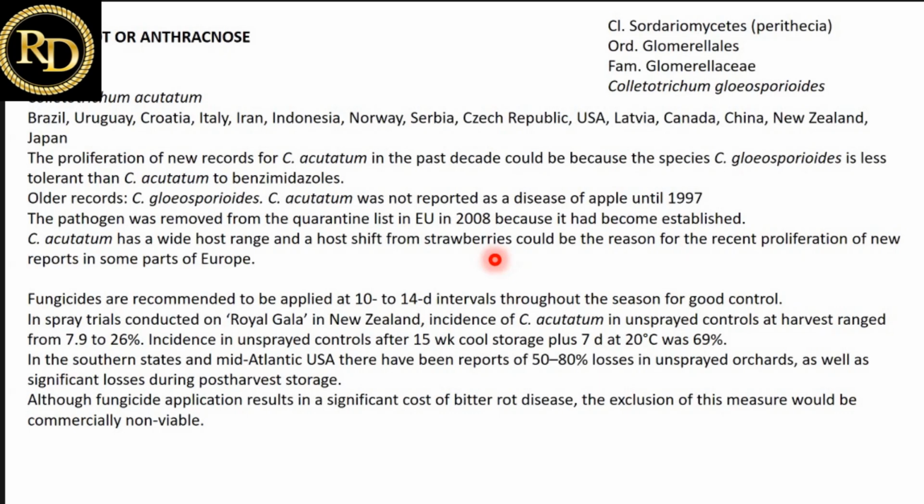Where there is Colletotrichum acutatum, it's important to do spray treatments at 10 or 14 day intervals. I should say that in Italy, it's not the target pathogen, because as I told you, we mainly have Venturia inaequalis and powdery mildew. But in other parts of the world, for example, in New Zealand, it's very important to do these fungicide spraying programs.